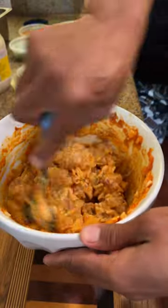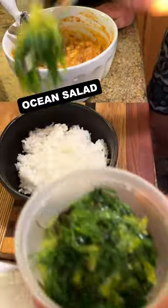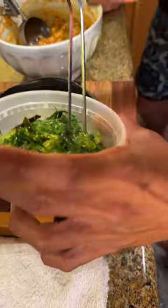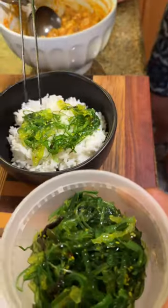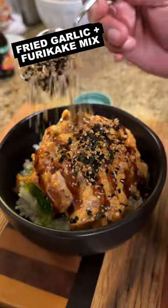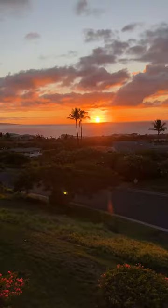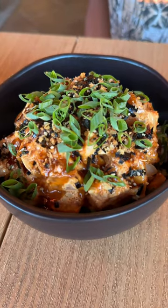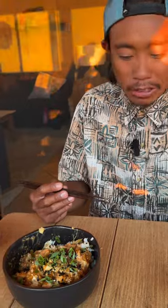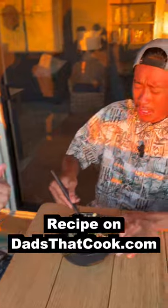Definitely looking like the spicy poke. Sesame oil. I'm going to serve this over a bed of rice with ocean salad on it — seaweed, cucumbers, mixed with a garlic sesame dressing. That's banging right there. There's the sweet soy glaze which kind of mellows all the spice and all the salt. Add that fried garlic on top, and finish it with some green onions. Look at that poke bowl! Oh that's good — that's the best poke I've ever had, man. The recipe is going up, check it out!